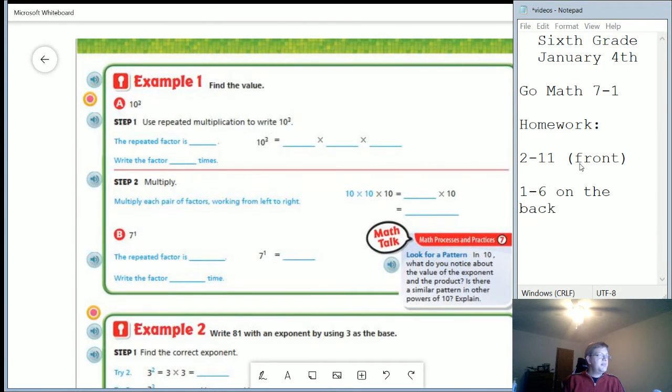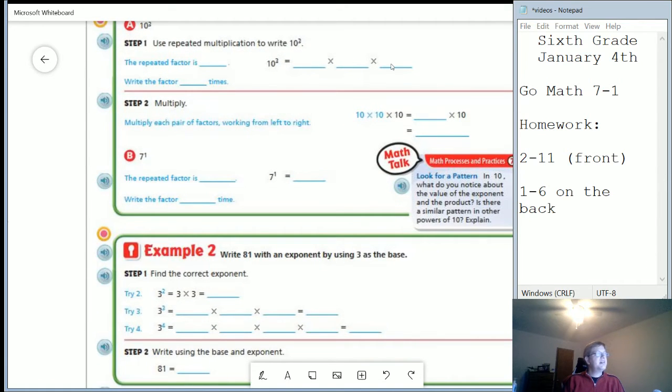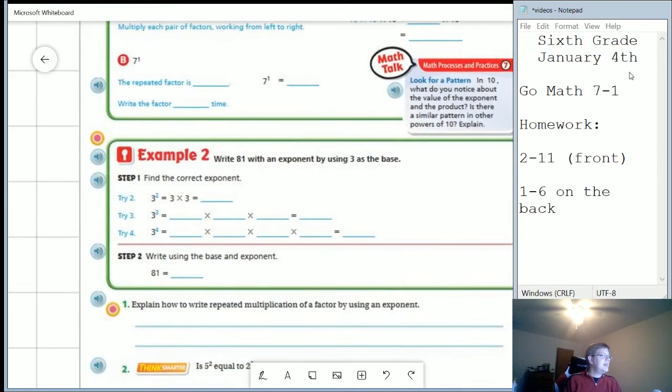I'm going to skip this. We know how to do that. This is, again, we're doing 10 times 10 times 10. And the answer to that would be, we could go ahead and break this out, 100 times 10. I did a shortcut when I was teaching you guys how to do this in third grade, where we could just put a 1 and then put that number of zeros at the end, because that ends up giving us the correct answer.